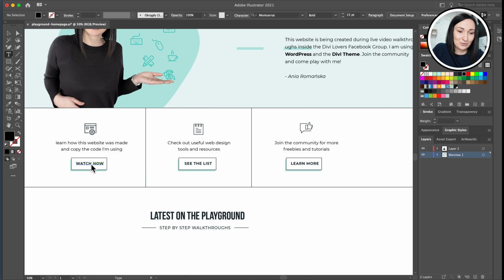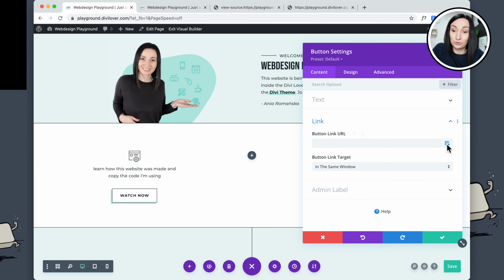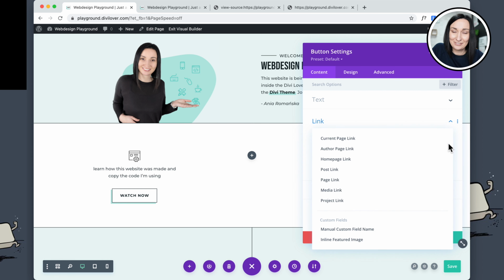Okay, so we are going to use "Watch now" for our button, because I've read that that's how we should do it, and it makes a lot of sense. So would you like to watch now? Yes, I would like to watch now, and hopefully all the visitors on that lovely homepage will answer the same thing, and the link will go to our, what's it called, the dynamic content feature, and we're going to link it to our blog page.